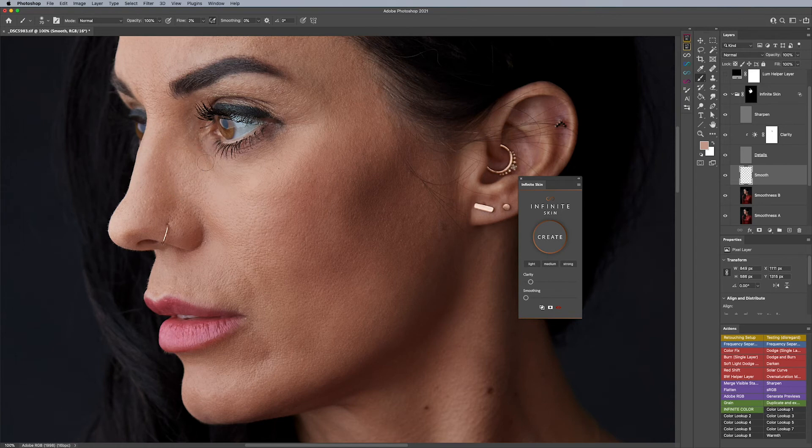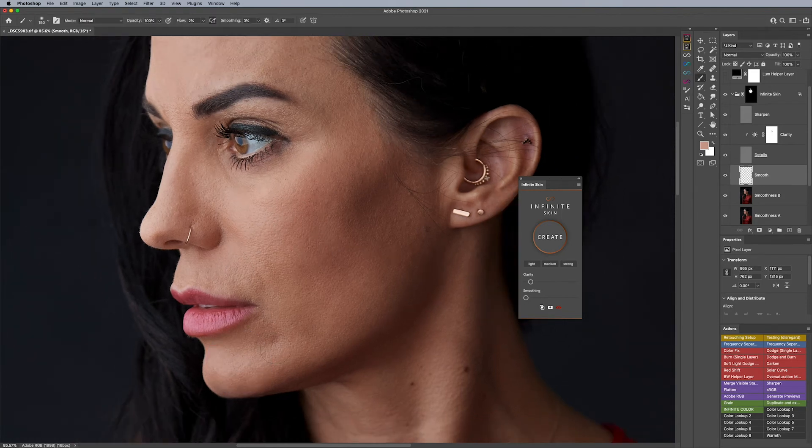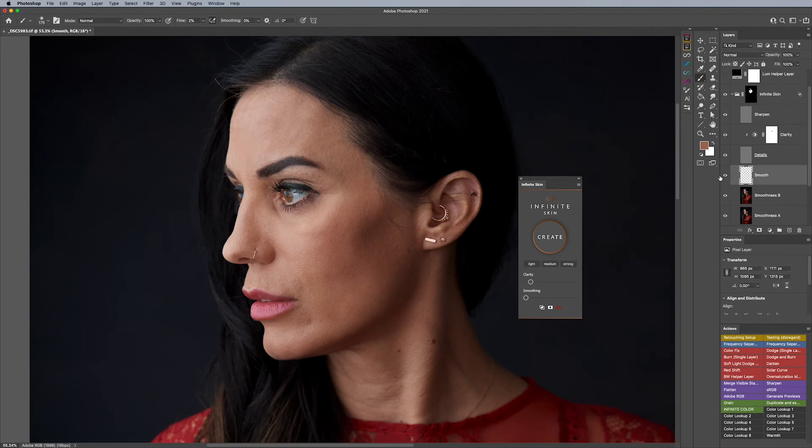Maybe for a specific area you want to take it a little further — you can do that. However, I would encourage you to finish the rest of your retouching first: your healing and cloning, and dodge and burn, before you do this. Because if you do this now and go across the entire image, you're going to change the entire structure of the face. So don't say I didn't warn you. This is specifically for small areas you might want to fix. Only do the bare minimum at the moment — you don't have to do everything. The typical workflow is: healing and cloning first, then run Infinite Skin as a primer to soften up texture generally, then heal, then do your dodge and burn or frequency separation.